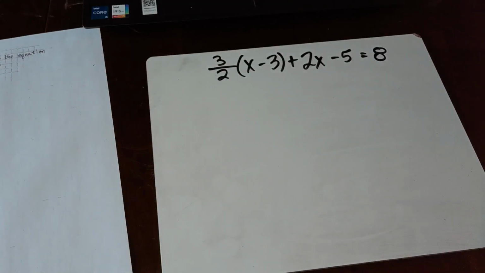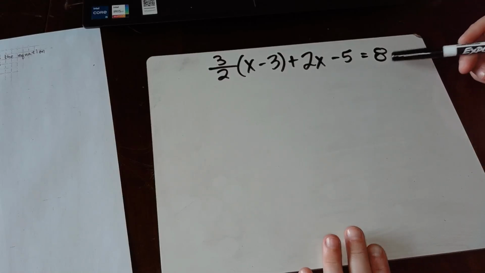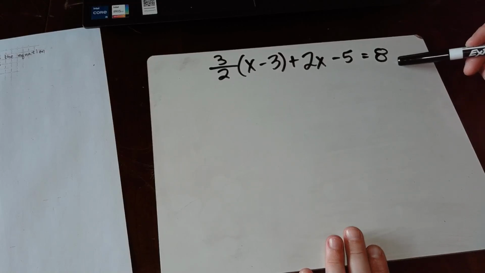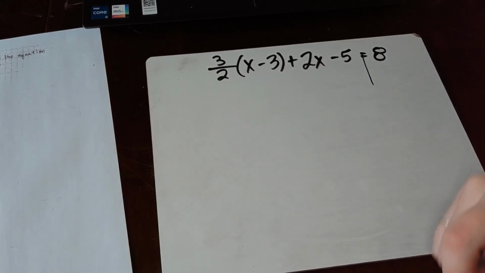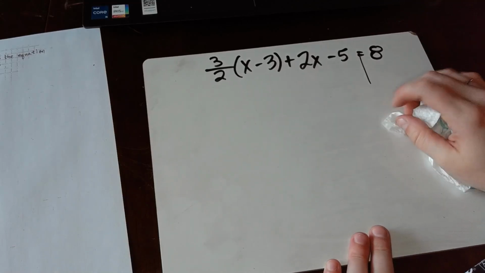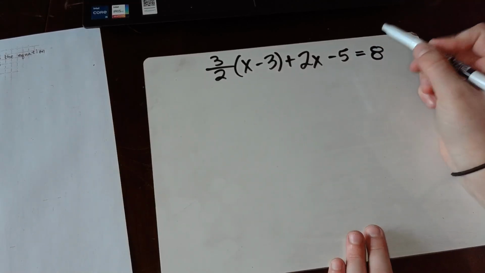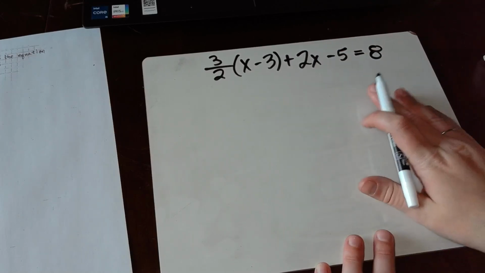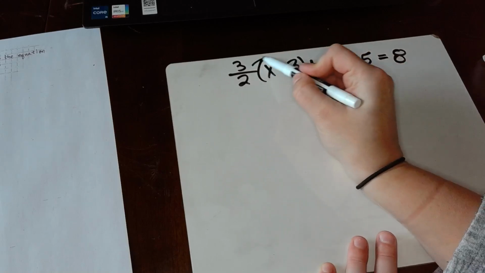Looking at this, I don't want you all to get confused if there's literally only one thing on the other side, one number or one variable, on one side of the equation line. Don't let that freak you out. Your main objective is still to get your constants on one side and your variables on the other side to do your last step. But before we worry about moving anything, let's distribute, because we can't combine these.